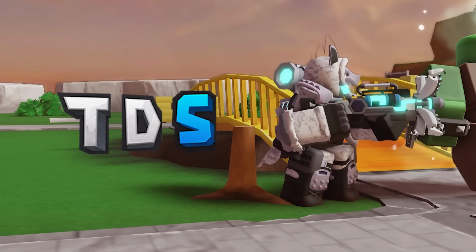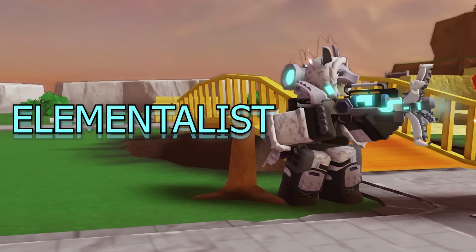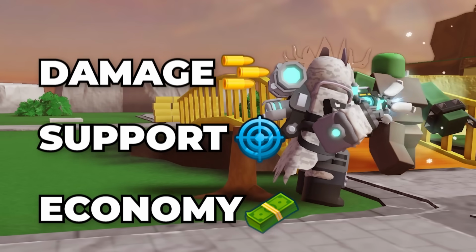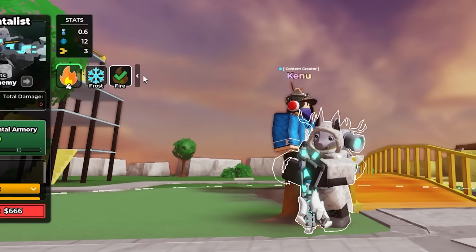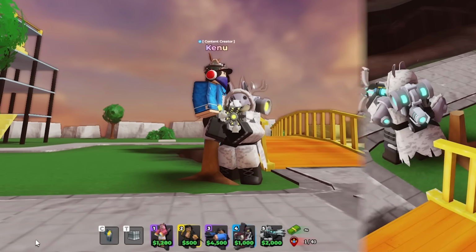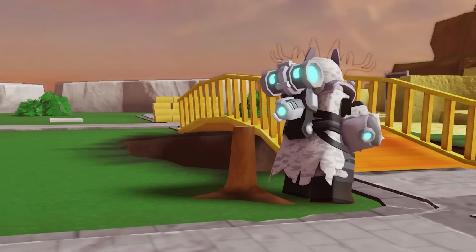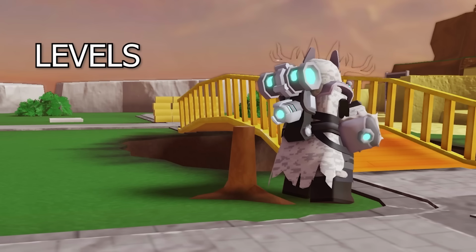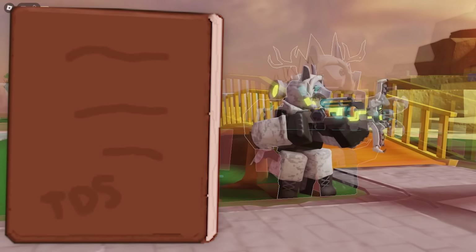TDS just released a new event tower obtained from beating the 2024 Christmas event, Elementalist. This is a support tower, albeit with some surprising damage, with its main feature being its ability to switch between a fire and ice mode, with ice turrets and heat beams for either side. In this review, we'll go through the stats of each level, pros and cons, tips, and deciding how to rank it. Let's get right into it.